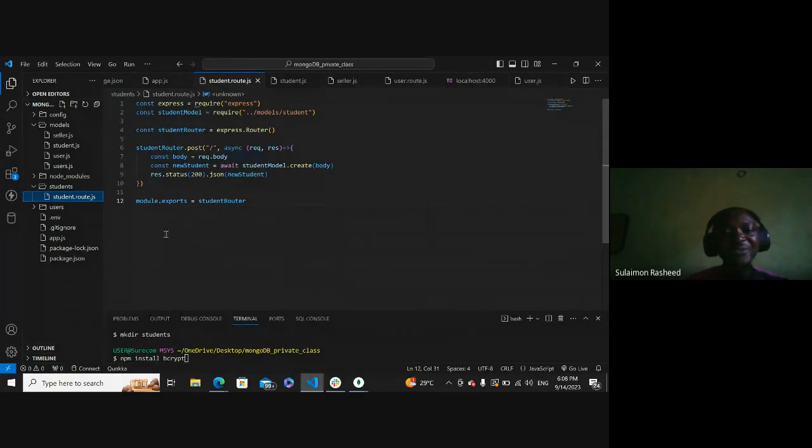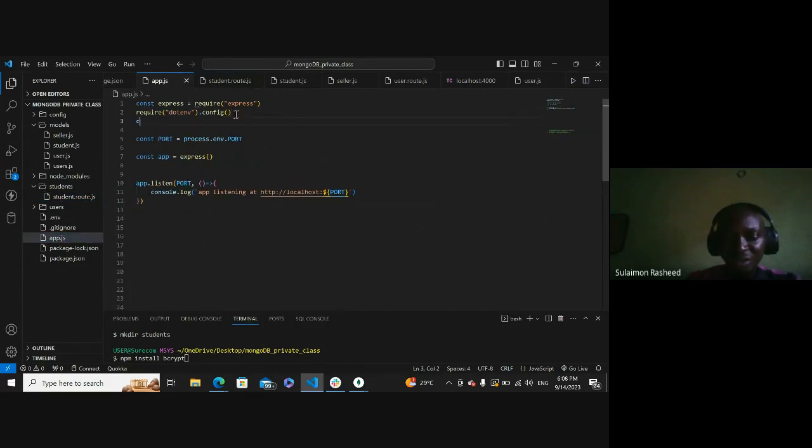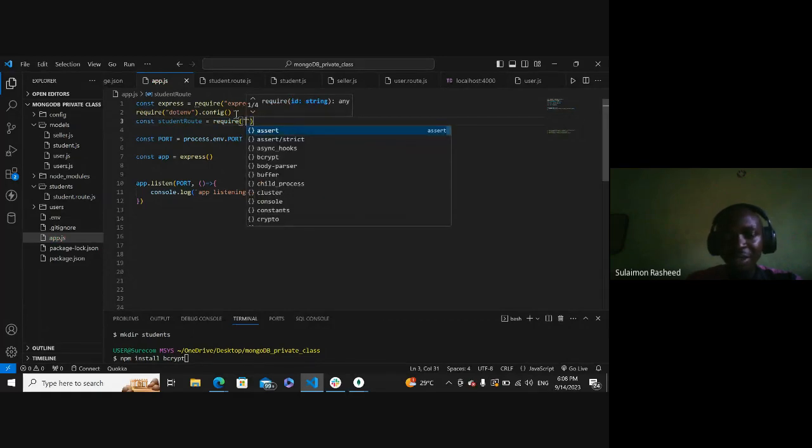We have it. Now let's go to app.js and do the import now. So I'm going to say const what? Student route to be equals to what? Require. What are we requiring? We are requiring the student route, right?